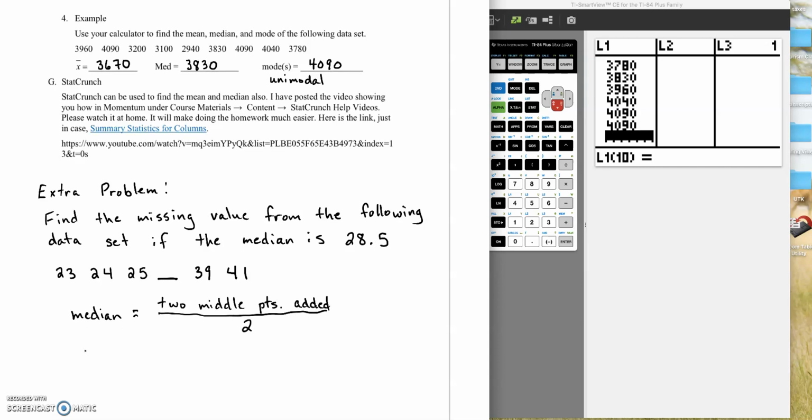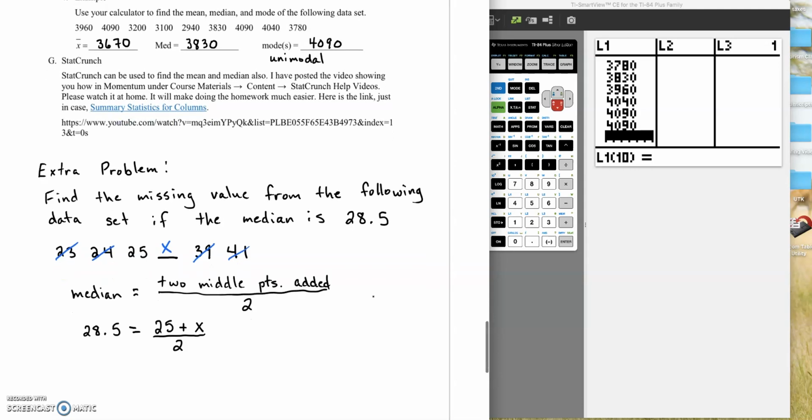Well, the median is 28.5, and that has to equal the two middle points. We cross off the 23 and the 41 and the 24 and the 39. We have 25 plus some unknown number. So let's just call it X. And we need to divide that by 2.